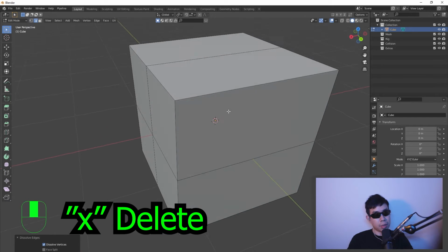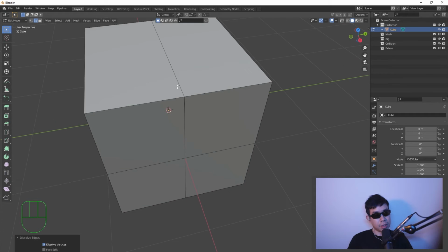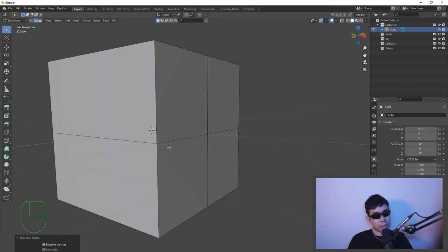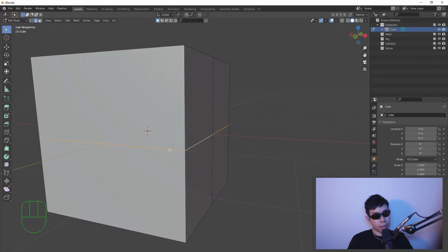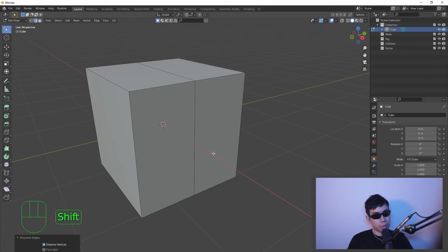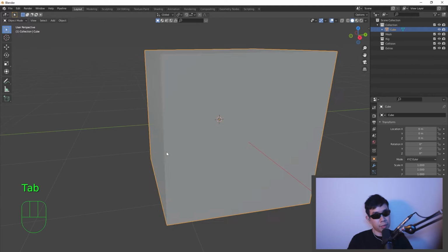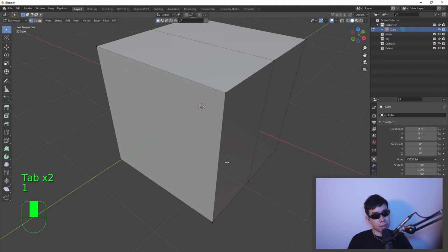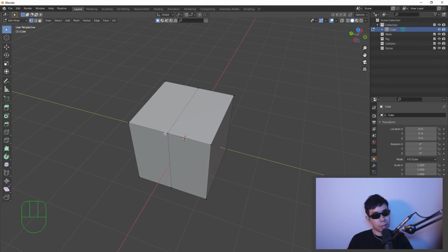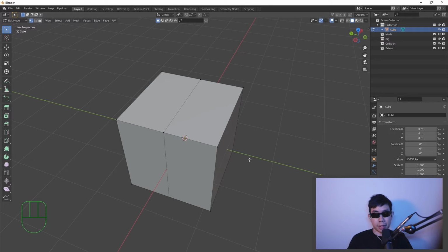So as you can see right here, after I made the selection, it dissolved the edges. I'm going to do this again, edge loop select, press X, dissolve edges. And this is how you dissolve edges without leaving any vertices behind as well. This is a great way to edit your model and add details and reduce details wherever you want them.